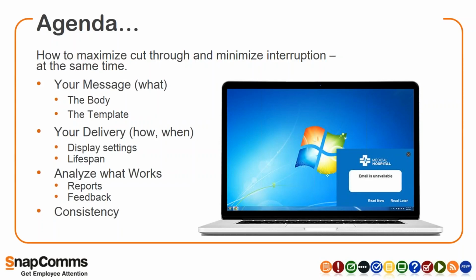Secondly, we're going to spend probably half the time on the fabulous delivery methods that we have for you. You pretty much can control exactly how that shows up on screen, how long it's available. We have fantastic features for you there, so we'll go into all of that and talk about some of the strategies behind it. And then at the end, we're going to touch a little bit on some other important pieces as well: checking in with measuring what's working, what's getting you the best response, checking with your audience, and then setting up your defaults so that you have consistency to help message absorption.